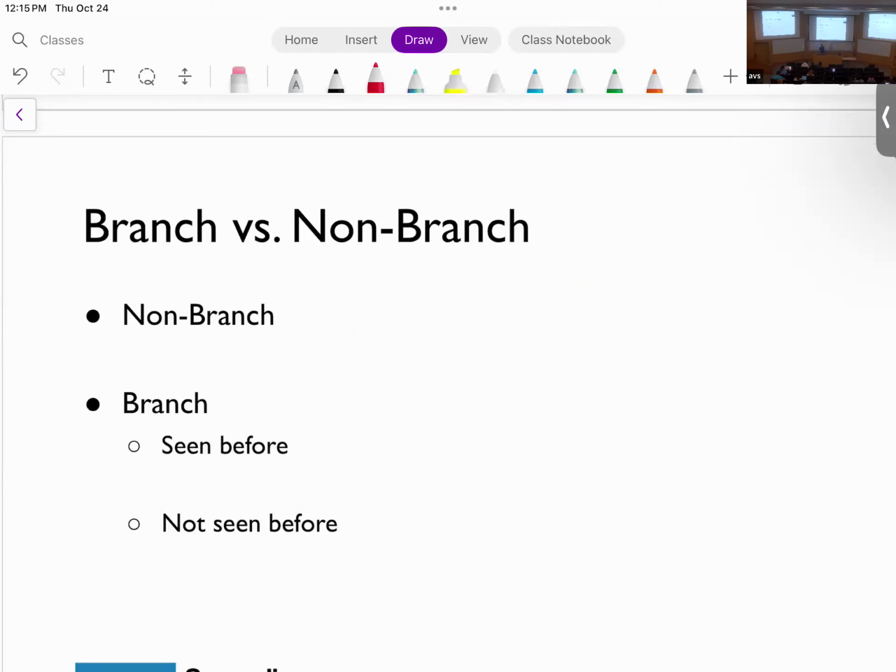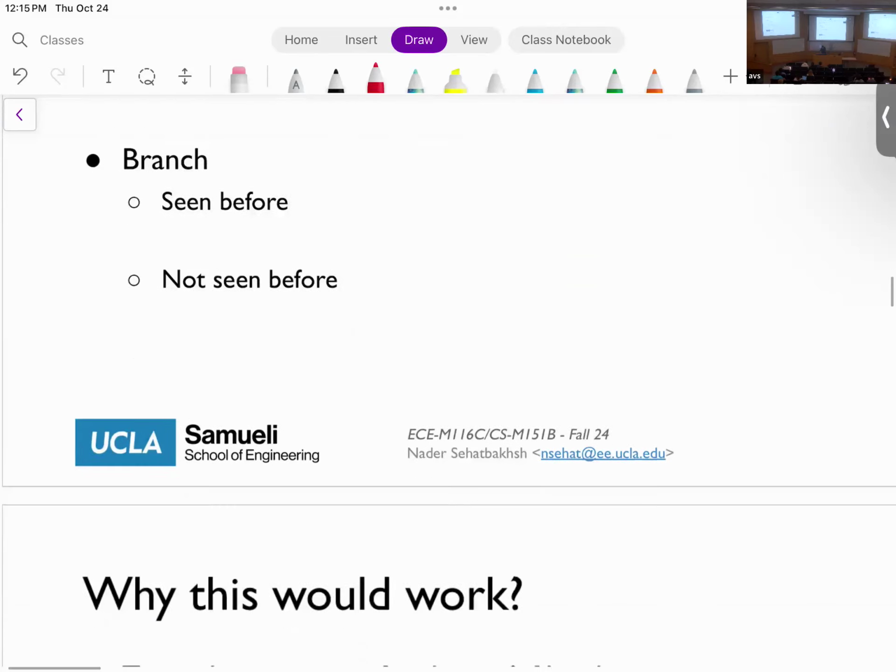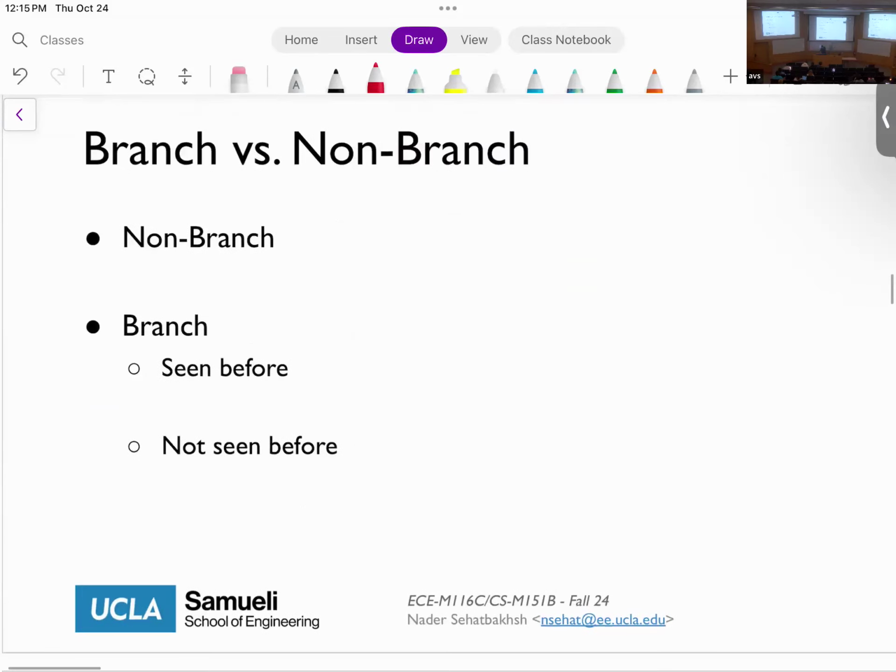And then if I want to break this down for you, you will see that essentially we're going to have two big categories of instructions. Lots of instructions are not branches. So these are R-type or I-type or U-type instructions and so on. For these instructions, since my BTB is not going to have a match, we're already going to predict not taken for them, right?